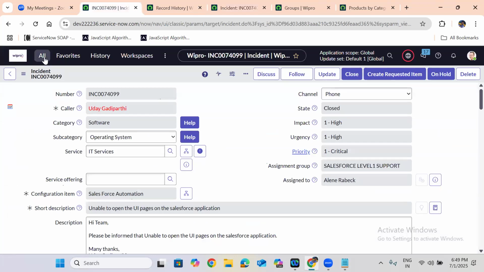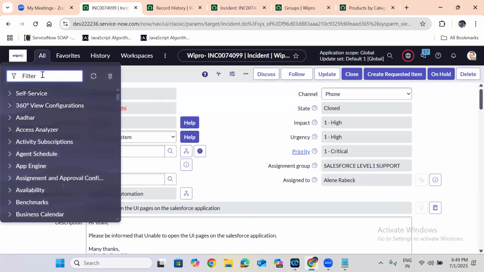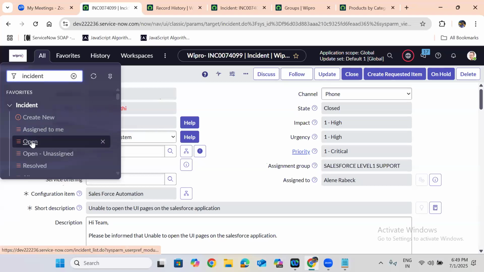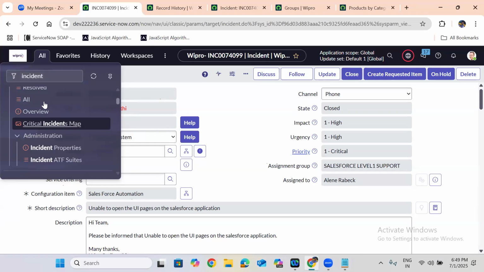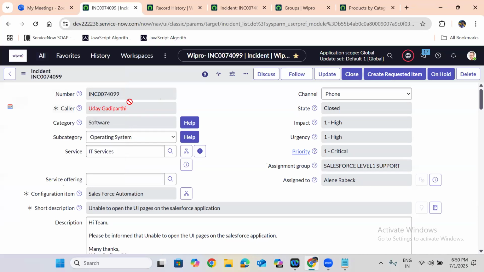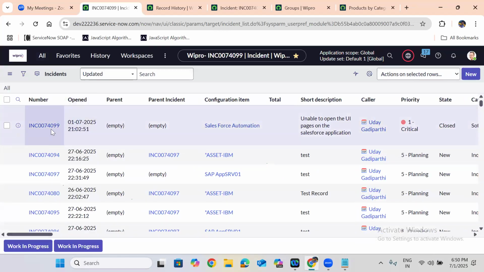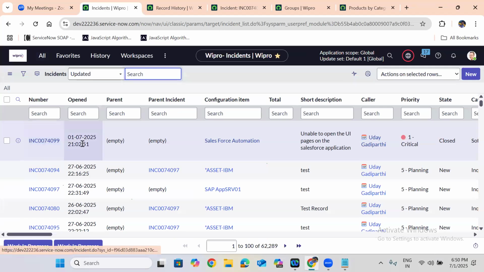So if you just go to the incident list and click on all here, now you will be able to see the incident number. Copy the incident number. So 74099. This is the incident number. What time we opened it? 17 minutes ago. Configuration at my Salesforce.